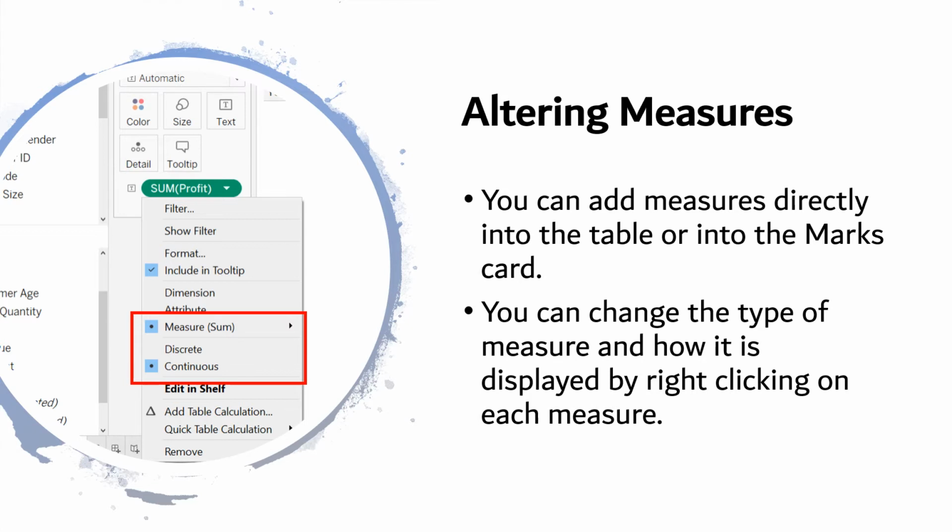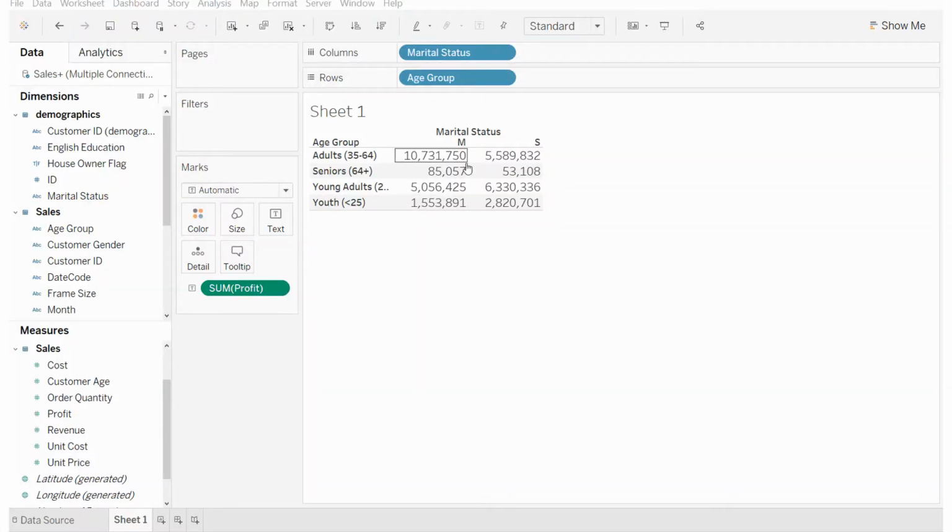So it's important to understand that you can alter the way measures are collected together. So you can get the counts of rows, you can get the sum, you can get averages, you can get means, you can get medians. There's a whole bunch of things. It's important to understand that this is not something that's just going to be automatically done. And you have to pay attention to this when you're going through.